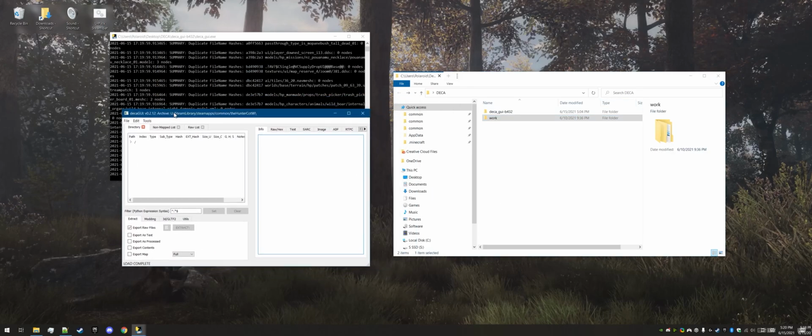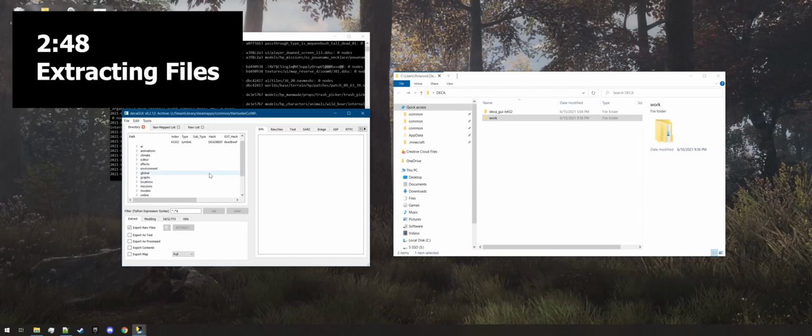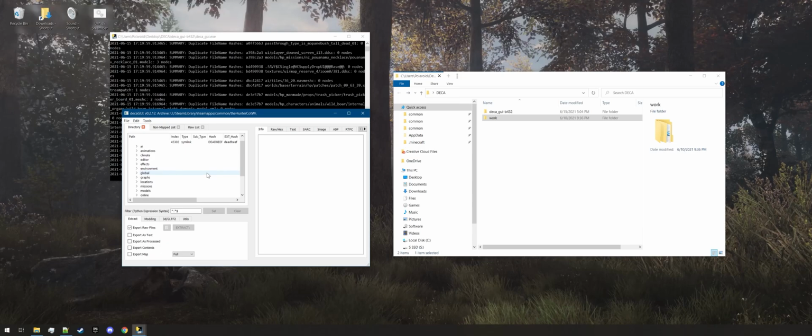And so this is what DECA will look like after you've made a new project and it's finished its process. It'll have these tabs and columns and stuff, and this is where you can start actually making mods. So the mod we're going to make right now is an adjustment to the way the gamepad works in The Hunter, Call of the Wild. So we're going to change some hard-coded bindings that you can't change in the in-game menu, which is actually really broken in and of itself.